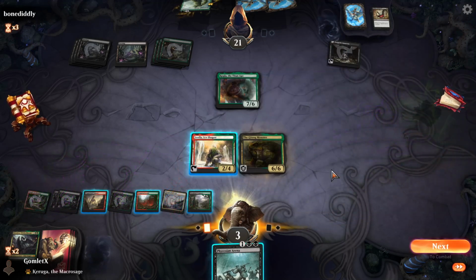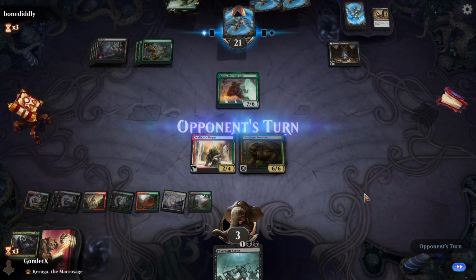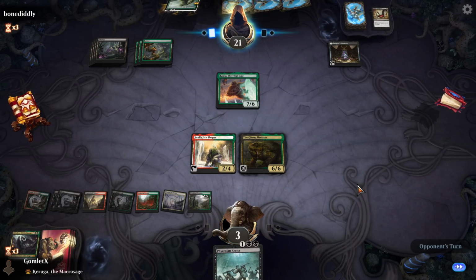A guaranteed 6/6 that can trade with Kogla is probably better than spinning the wheel on the top 4, even though there are cards in our deck that would be better in this position. We don't know that we're going to hit them in the top 4. And if we get one that's worse, we just die on the spot.